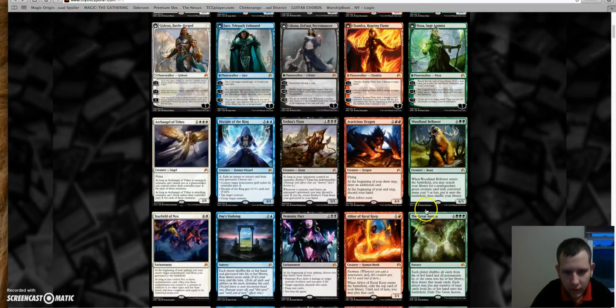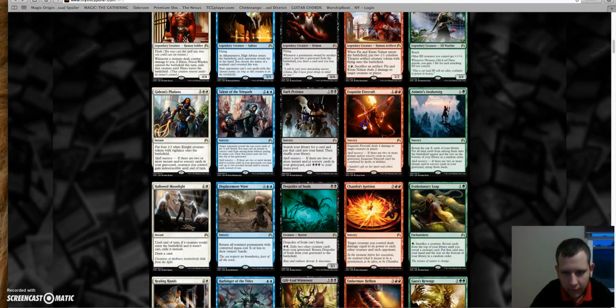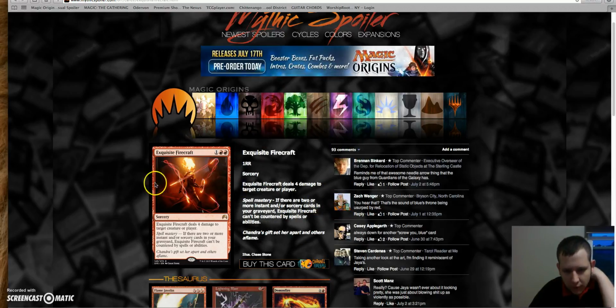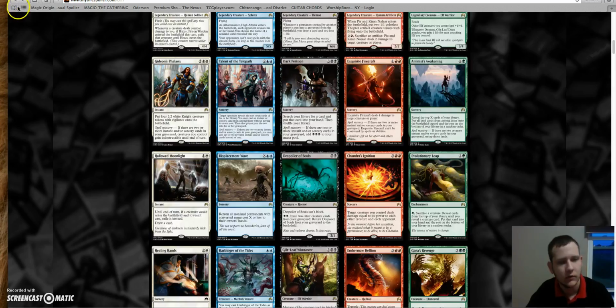Alright. Next up, Exquisite Firecraft. One double red, sorcery. Exquisite Firecraft deals 4 damage to target creature or player. Spell mastery: if there are two or more instant or sorcery cards in your graveyard, it can't be countered. Good against control. Good in burn decks. I say it's good.